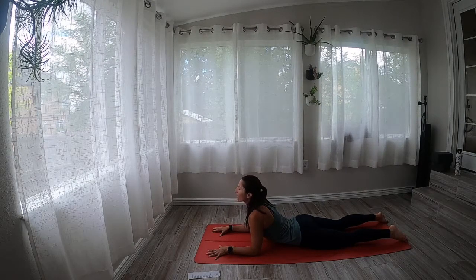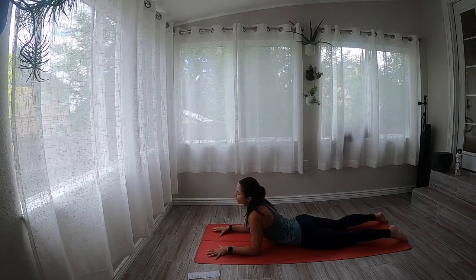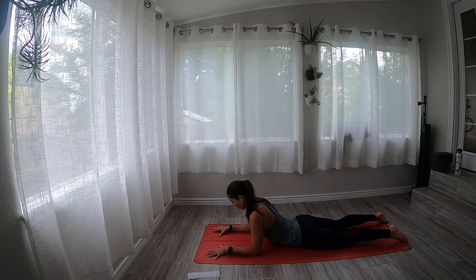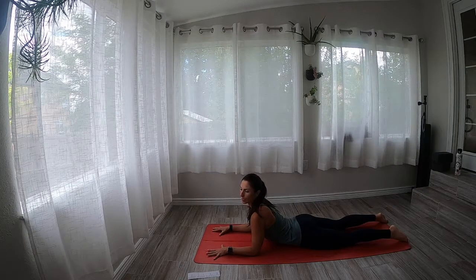And reverse the direction with your circles, pausing where you feel a little bit of tension. Return your gaze back to center and take a breath in. On your exhale, look over your right shoulder. Feel a stretch in the left side of your neck. Keep pulling your elbows towards your hips. Bring your gaze back to center on your inhale. And your exhale, look over your left shoulder. Keep pressing the heart forward and through.